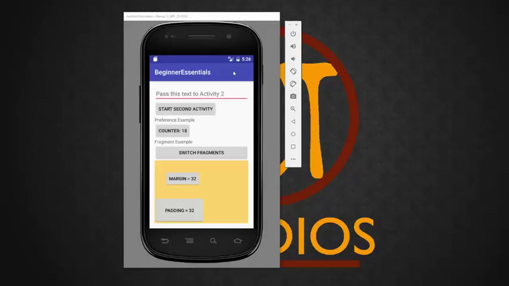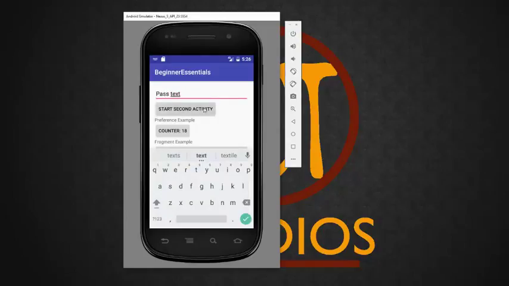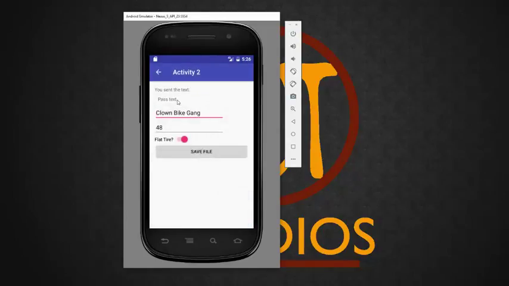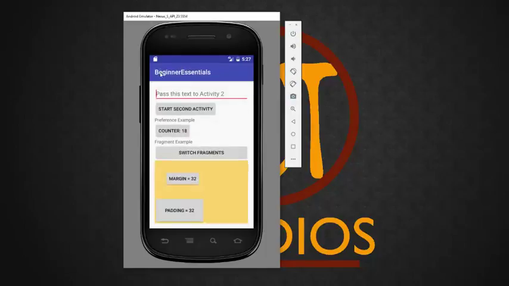I'm going to show you how to start up your emulator and lay out your screens. I'm going to show you how you can gather input from one activity and send that information to another activity. I'm going to show you how to save data to the device that can be loaded later. In this app, we do this two different ways. We save this bicycle data with brand name, wheel size, and whether or not it has a flat tire. And we save preference data, like this running counter that remembers how many times this button was clicked.